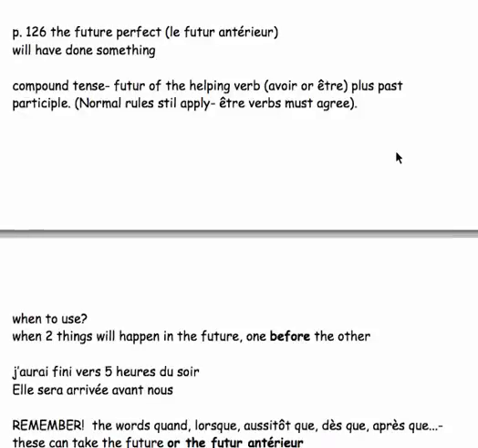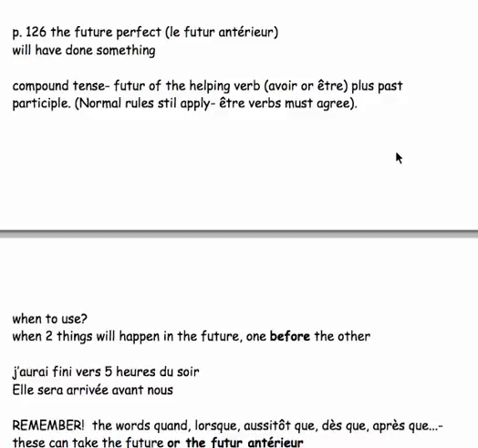Okay, so the next thing we have to talk about are a couple of compound tenses. The first is the future perfect, le futur antérieur. So in English, this is like saying you will have done something. I don't think it's super common in English. I honestly wouldn't worry too much about this one. The thing we just did, the si clauses, is much more important. But it is good to know that it exists.